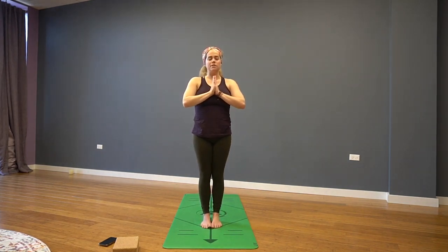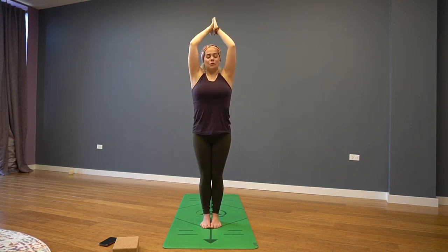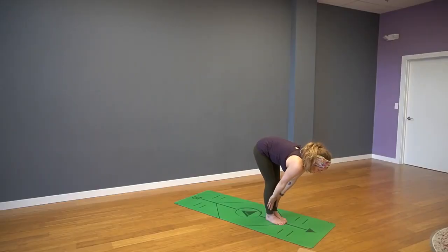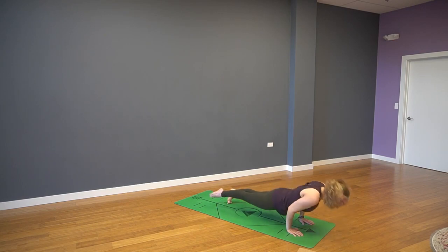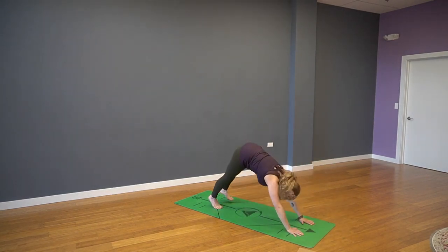I trust in the present. I trust in the journey. Inhale, mountain. Exhale, forward fold. Inhale, halfway lift. Exhale, plank to chaturanga. Inhale, up dog. Exhale, down dog.